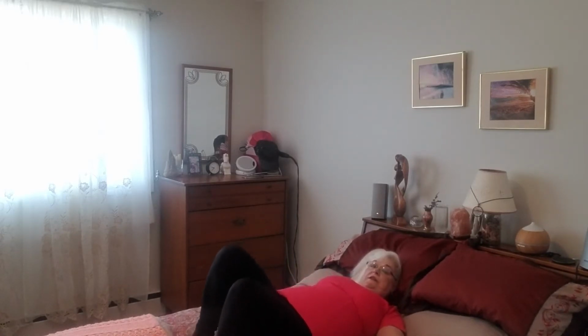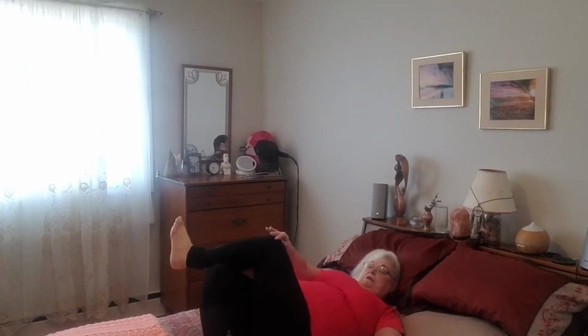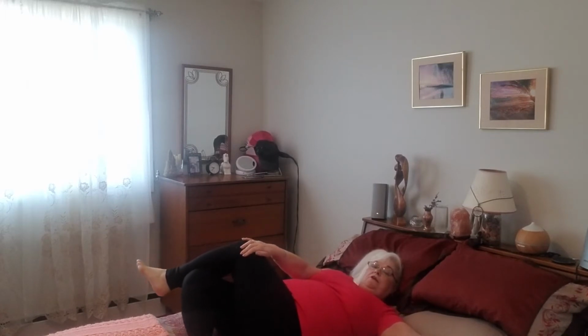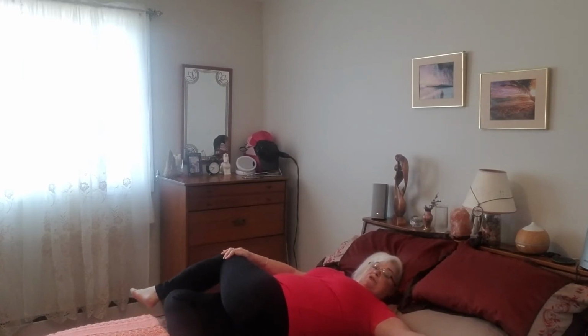So the foot is under the leg. One leg comes up, crosses over. Arm is extended. One arm on your knee. Roll over, pull your knee down. You're only going down until your leg is about 45 degrees, or not horizontal. You want your leg to be approximately horizontal with the bed.